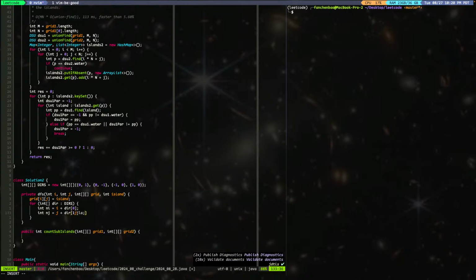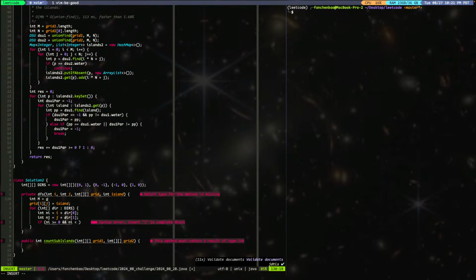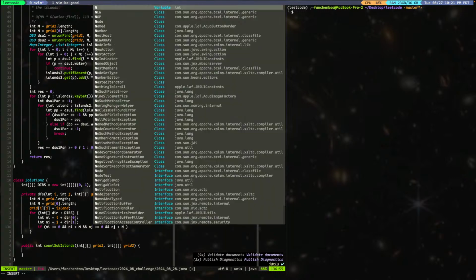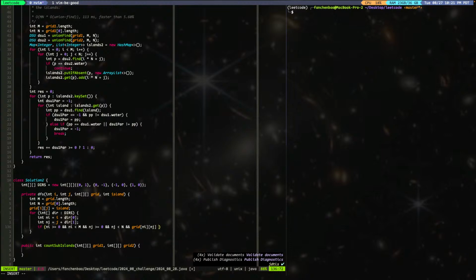And we say if ni is larger than or equal to 0 and ni is smaller than m, where m is grid.length, and nj is larger than or equal to 0 and nj is smaller than n, and grid ni nj is equal to 1.